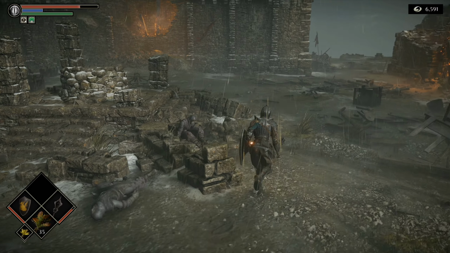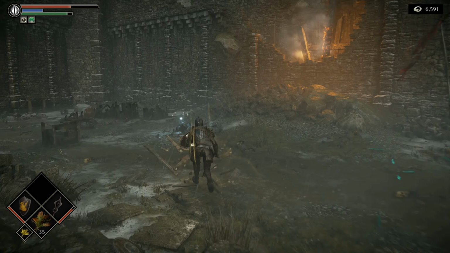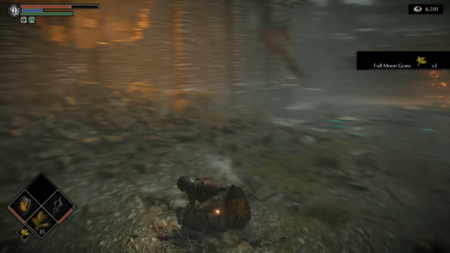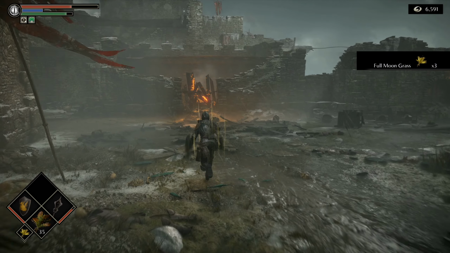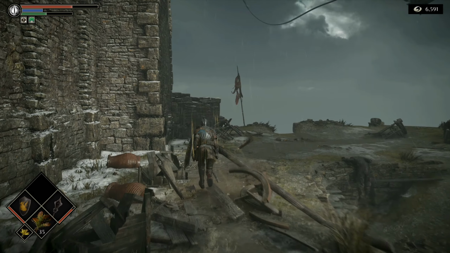But once you finish up here, you are going to wander back towards where we popped out of the ground. You'll see a fog door. You don't want to go to that fog door just yet. Just keep wandering to the left. There's another item over here.